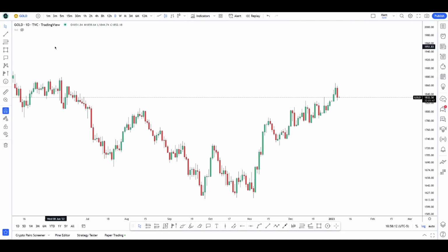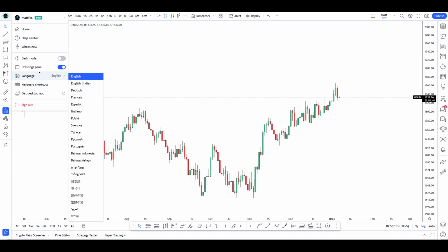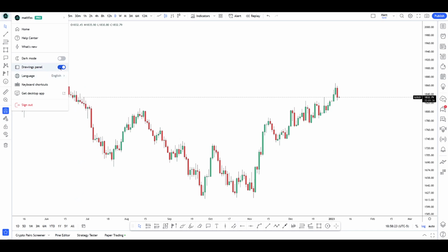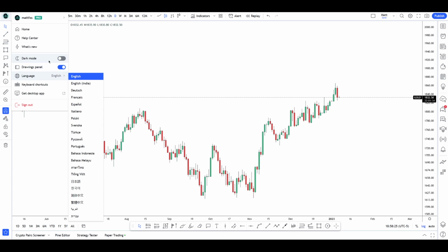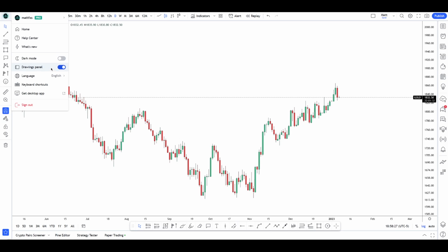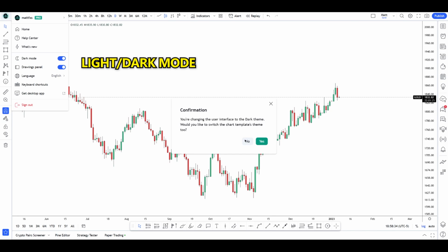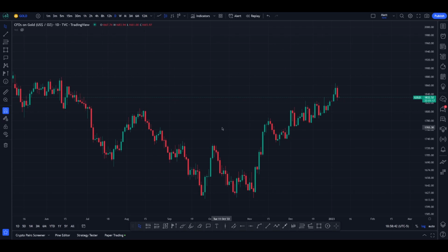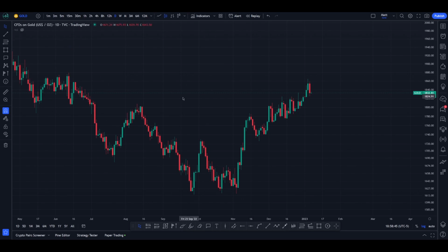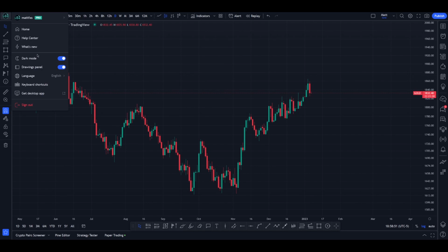Now a little bit further to the left, before I move over to the right and we look at the indicators and whatnot. Here on the top left corner, this is showing that I'm logged in as myself. But if I click on this, this is where I could change the language. I could choose if I want the drawings panel here on the left to be displayed or not. And this is additionally where I could turn on the dark mode for TradingView. So for those of you wondering how you turn on the dark mode, so that way it's not light, here's how you do that. And so now we can see my chart turn dark. So now the background is dark. This is obviously the default display, but this is how we can go to that.